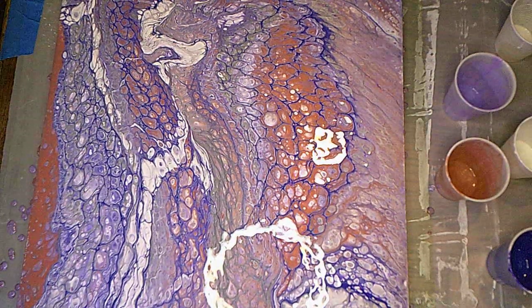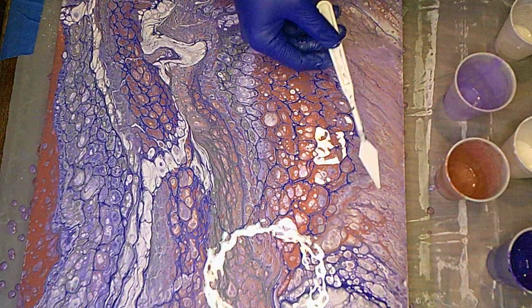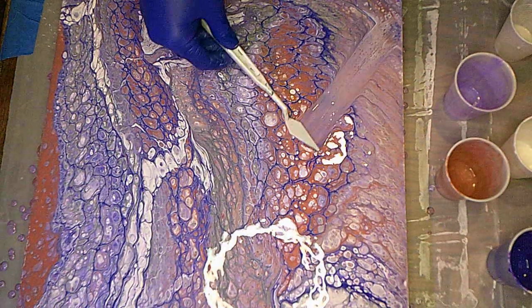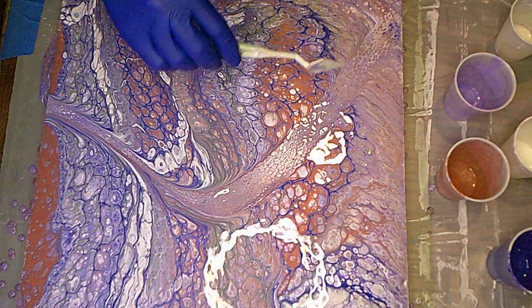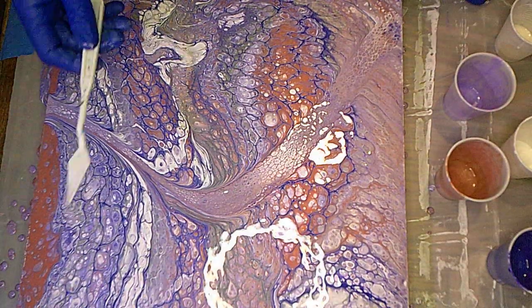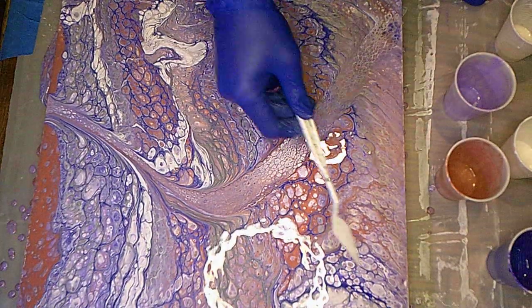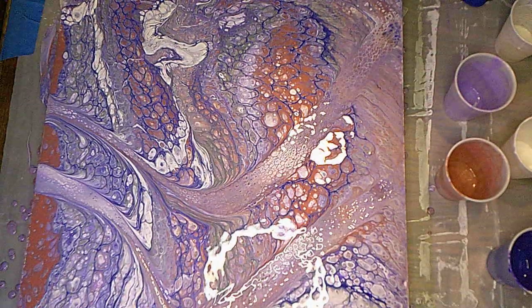Okay. So, first thing we're going to do to manipulate it, we're going to do a little tilt of the canvas and just let it flow in whichever direction we want. We want to kind of cover our corners and our sides. So, we're just going to do that like that. We'll go towards the top. Cover most of our top. Do not be scared to let it run off the edges. That's completely what you want.